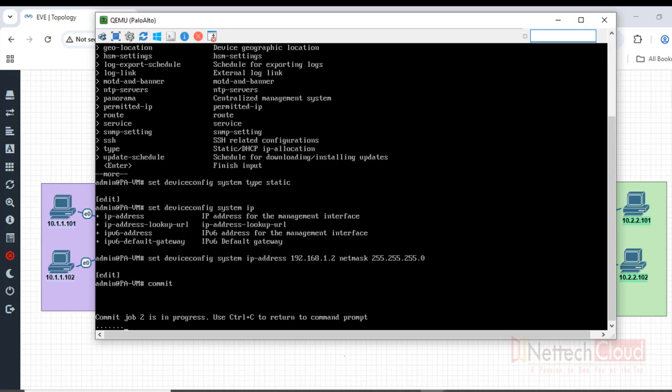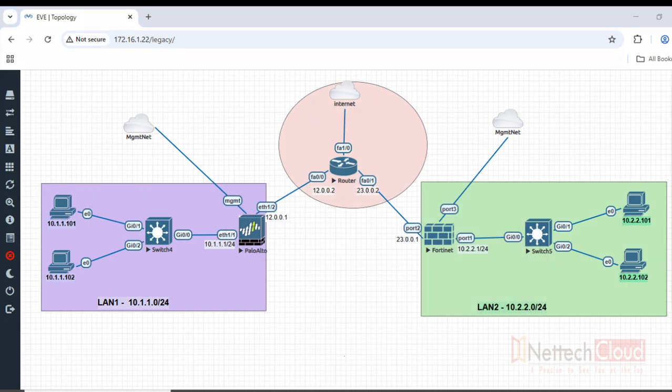And in Palo Alto firewall, there is complete separation between the control and management plane and the data plane. Means the control and management plane is completely separated from the data plane. So in Palo Alto firewall, even if you want to assign an IP address from the same subnet, from the same network, from the same pool to another interface of the Palo Alto firewall, right?